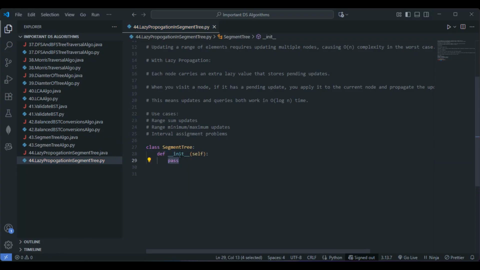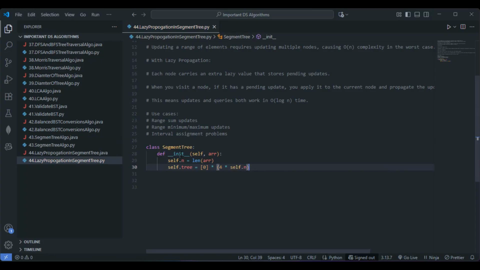Along with self I need array as well, right? So within the init constructor I'll initialize self.n as the length of the array. Also I'll go with self.tree equals 0 into 4 into n.